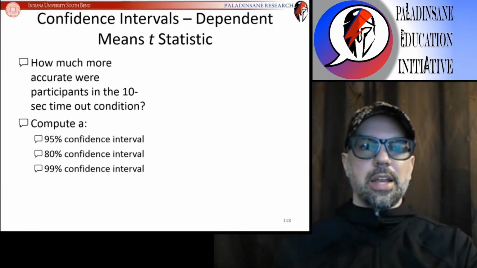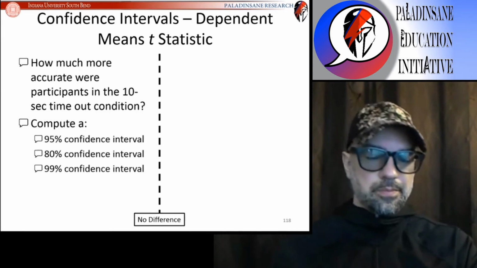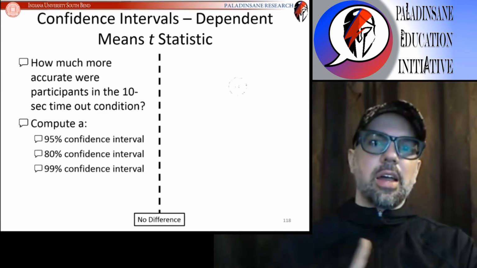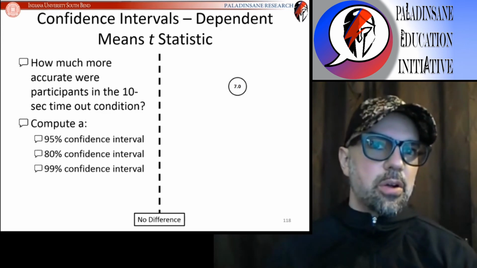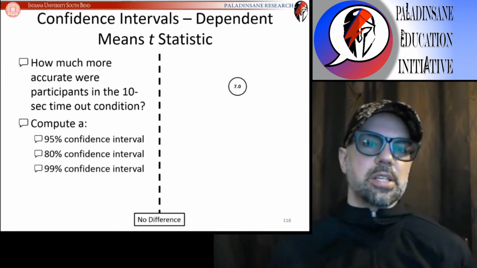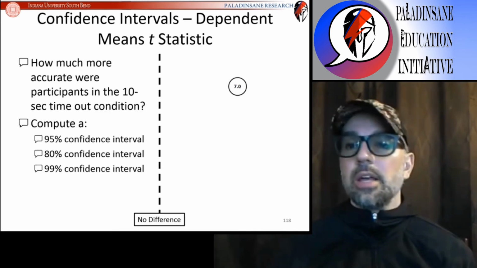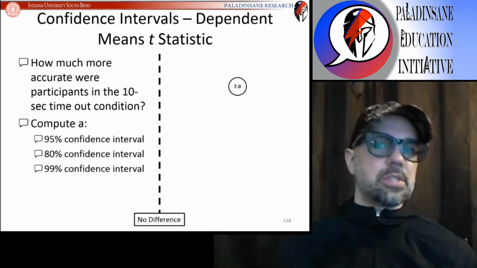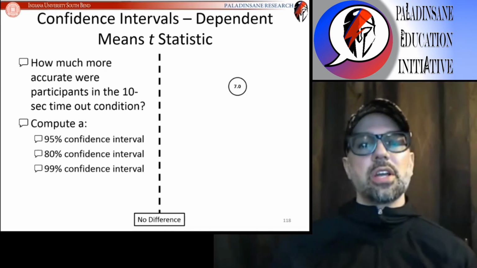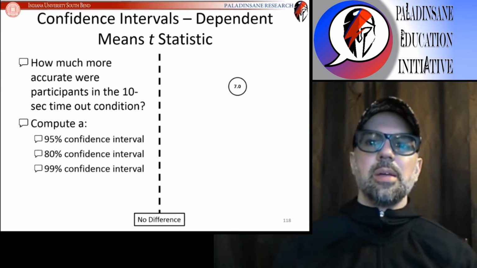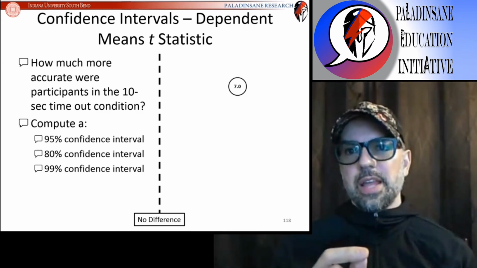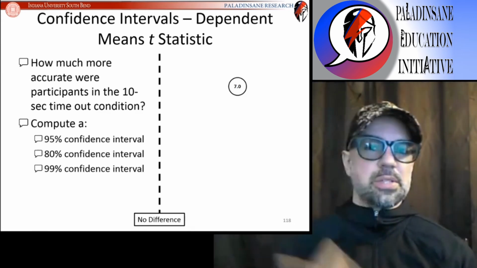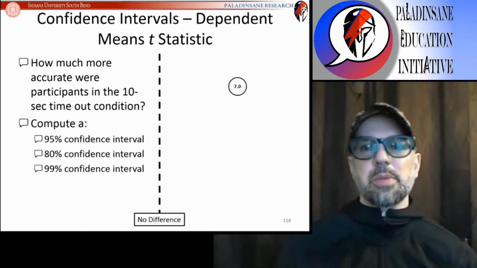And if you did this for the 95% confidence interval, well, first off, if we did the point estimate, if they simply said, what increase in accuracy can we expect if we go to the 10-second timeout condition? You, if you were called into that board meeting, would say, you know what, 7%. You're going to see a 7% increase in accuracy. And if somebody said, I need a little bit more confidence than that. Are you confident in that estimate? You would say, no, that's a point estimate, 7%. That's my best guess.